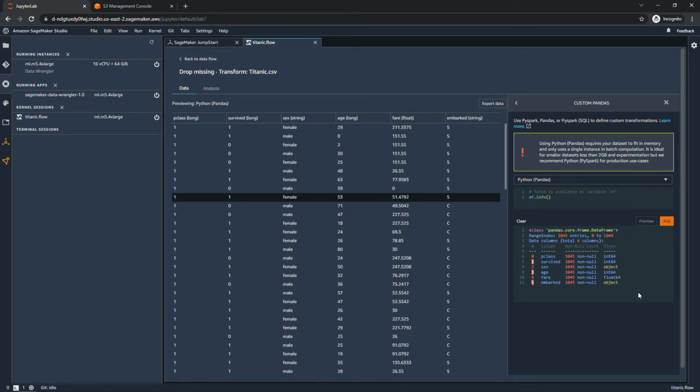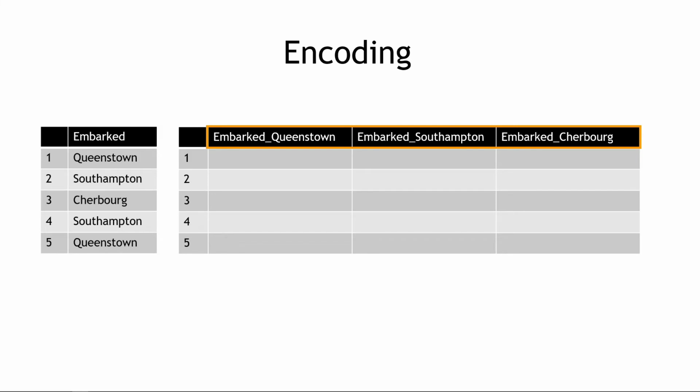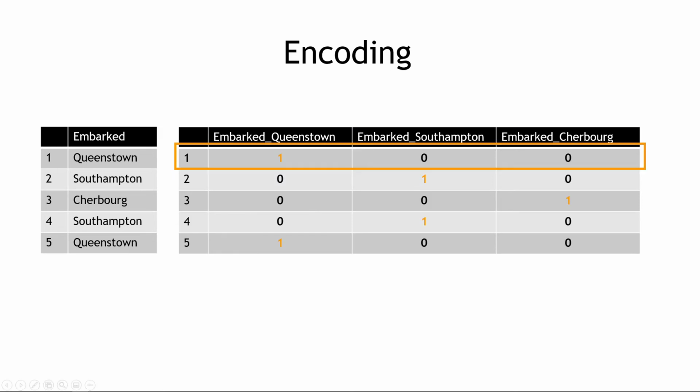All right, next let's encode some of our data. If you aren't familiar with that concept, let me just quickly take you back to the slides to show you an example of what I mean. A lot of algorithms work better with ones and zeros rather than letters or words like we have here for the embarked location. So this is where folks got on the ship. We have three options: Queenstown, Southampton, and Cherbourg, if I'm saying that correctly. With encoding, you basically take each of those values for where the passenger could have embarked and create a new feature or a new column for it. So embarked Queenstown, embarked Southampton, and embarked Cherbourg, like we have here. And then you'll use zeros and ones to denote those embark locations.